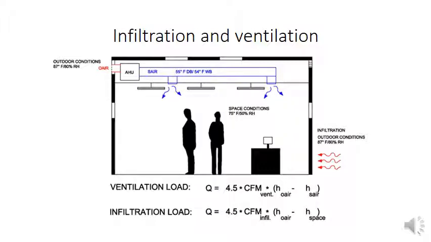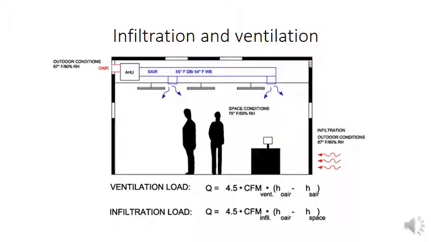This is the typical example of infiltration. At the topmost side, the outside condition is provided where Q air is there. From the ceiling side, the infiltration may occur. This is the air handling unit, AHU, so some duct is connected with it, and it is going to supply some cold air inside the space. Infiltration also occurs from the walls. The relative humidity is mentioned here, and the circulation rate is a little bit lower.